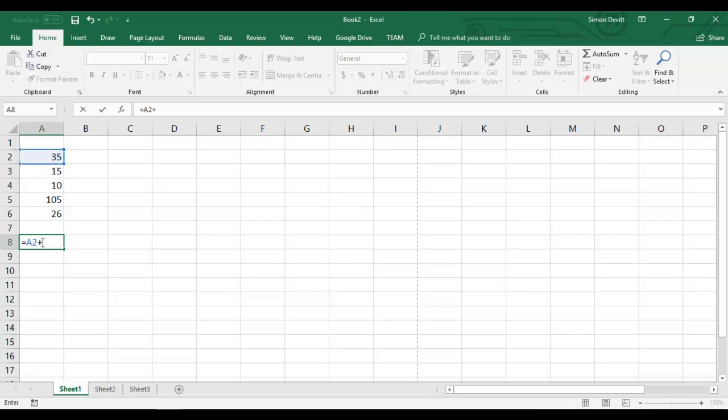So what we can do here is select each cell, tapping the plus button in between. What that is now doing is showing all the cells that we would like to add. You'll notice that it color codes each of these cells as well. When I push the Enter key, it will perform the calculation.